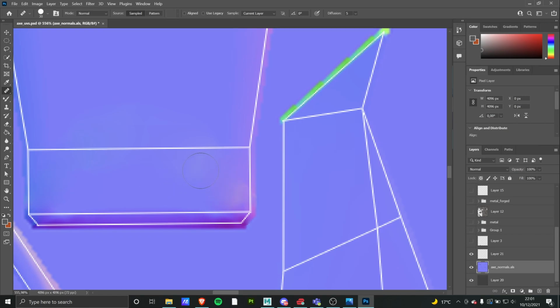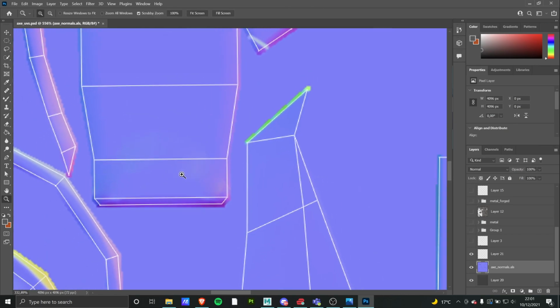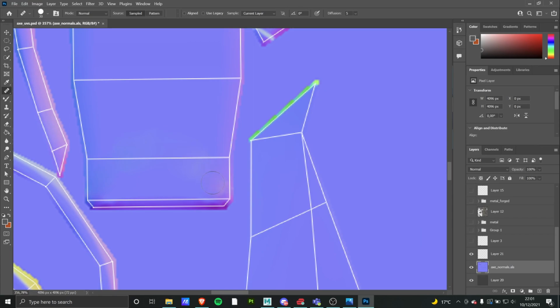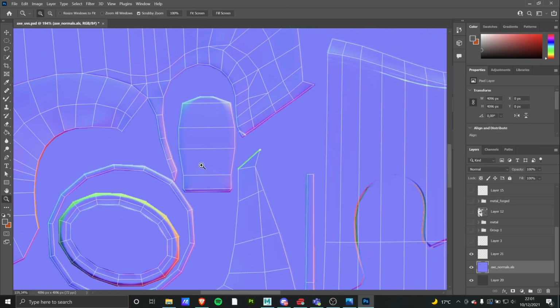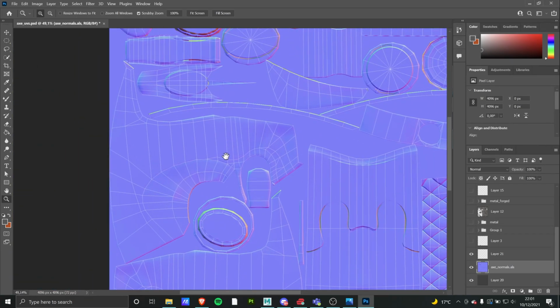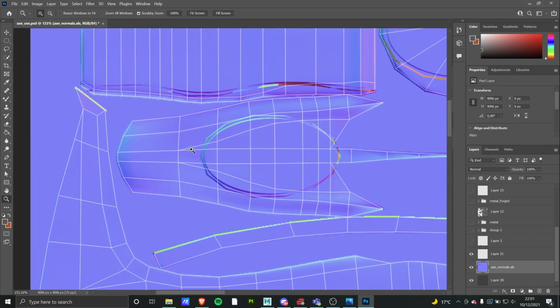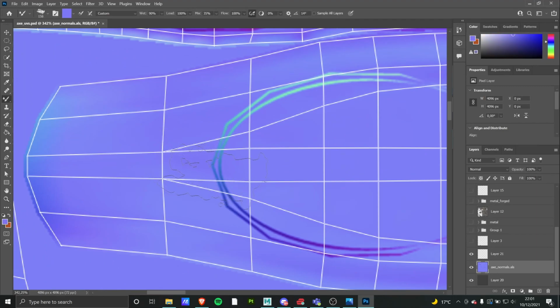And let me just go in and just try to get rid of some of these colors a little bit more. Now, we already discussed how normal maps work in a previous class, so I'm not going to go over that right now. But it's not actually that important for this process either. Just know that whenever you have baking artifacts, you can go into Photoshop and start cleaning some of those up. Let's see if we can do the same up here. That actually looks a lot better.